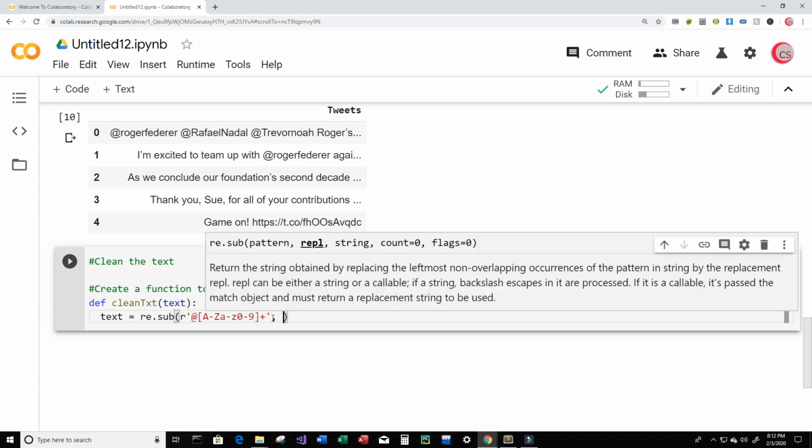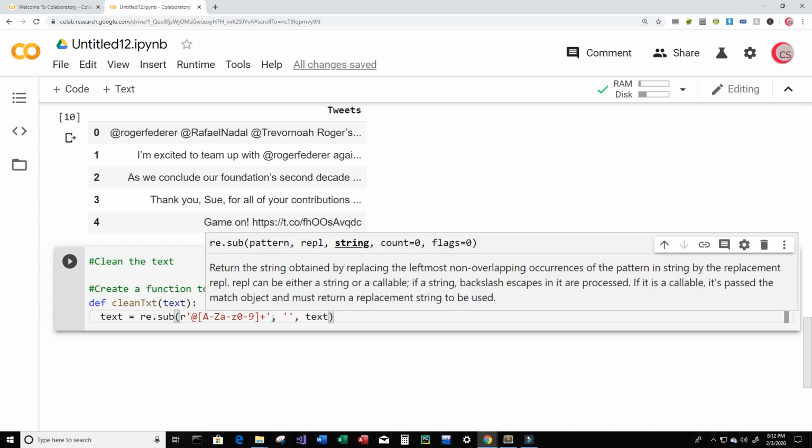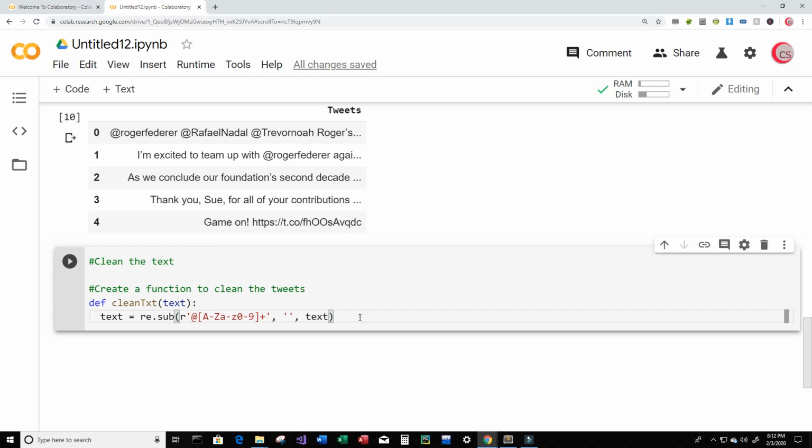And once we find that pattern, I want to substitute it out for the empty string. So just want to get rid of it, just want to remove it. And then of course we have to put in the text that we want to find the pattern of. Okay, so this right here again simply removes at mentions.